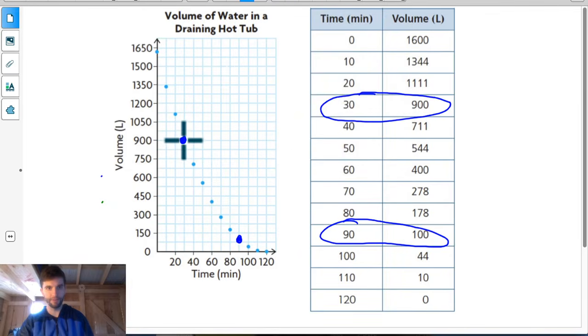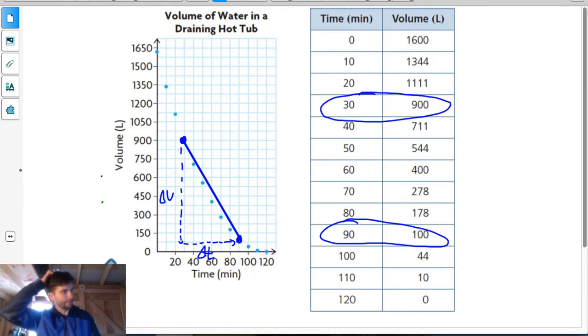So we're trying to find the slope of that secant line. And to find the slope of that secant line, all we need to do is our rise divided by our run. So we need our change in volume divided by our change in time. We're going to use a slightly new notation for it, and that's going to be the important part of this lesson. Instead of calling it y2 minus y1 over x2 minus x1, we're going to use function notation.